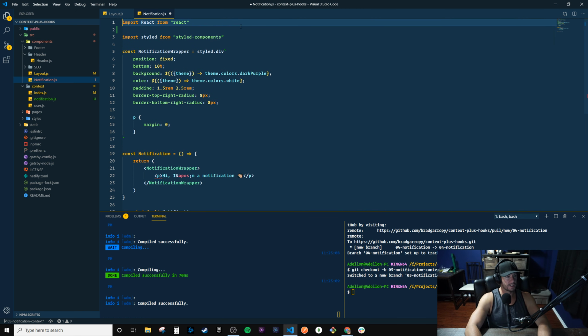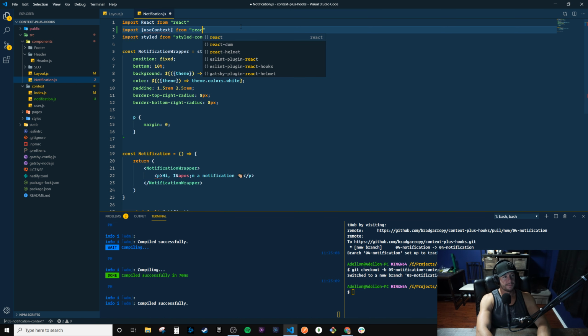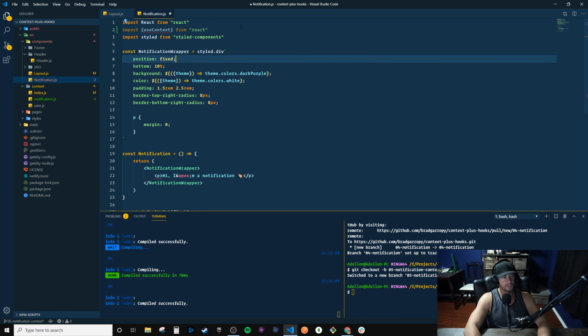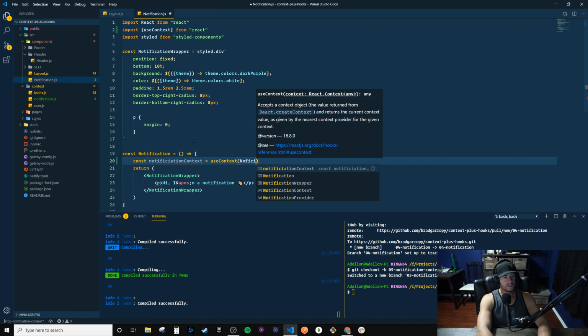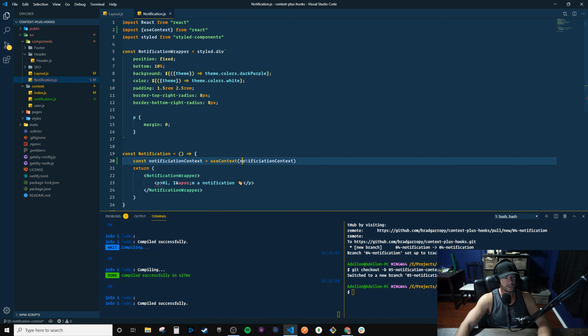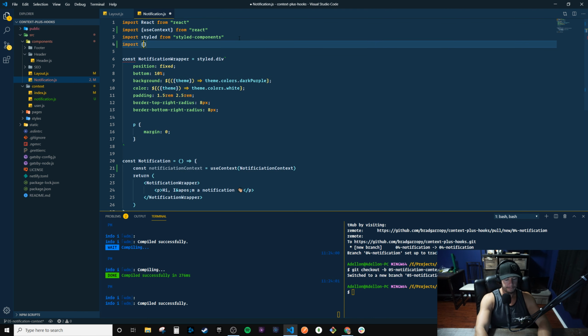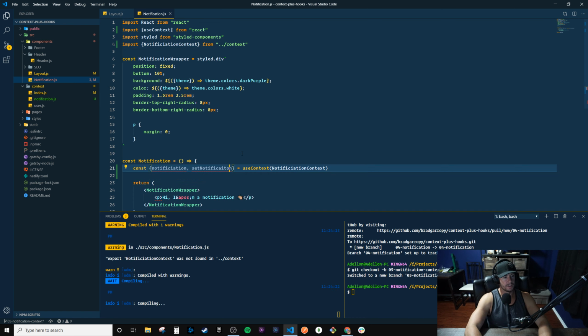Let's import useContext and we'll grab it. We'll actually suck in the notification. Notification context is going to equal useContext, notification context.